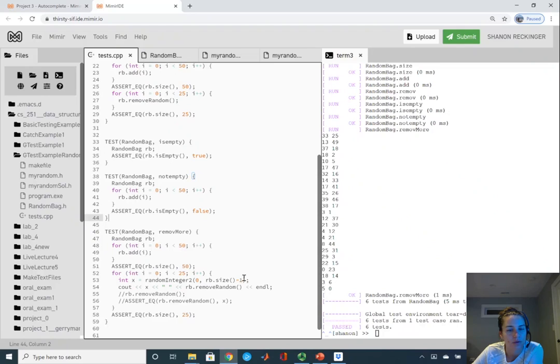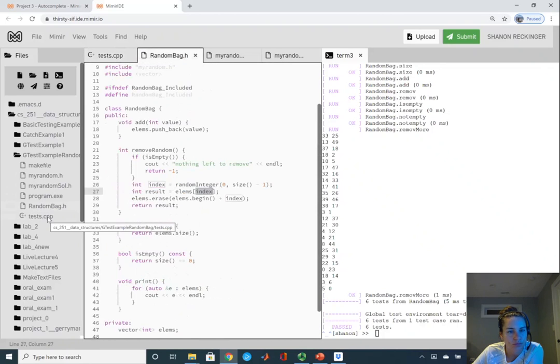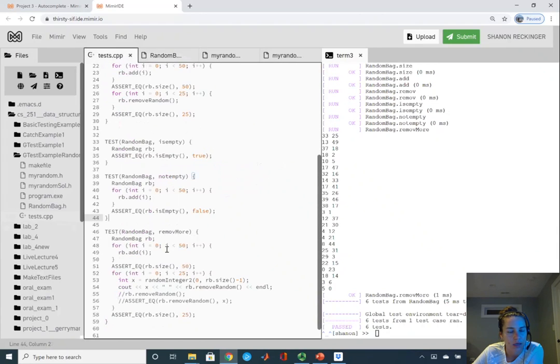So something about the random number, so this is generating the same as this. Because I'm using pushback for add, right? Pushback value, I'm pushing back 0 through 50.